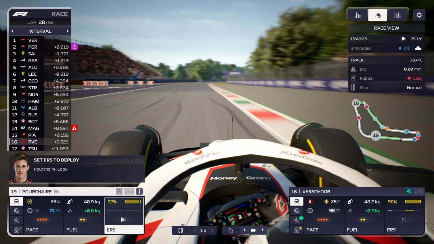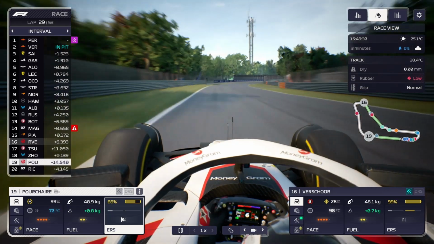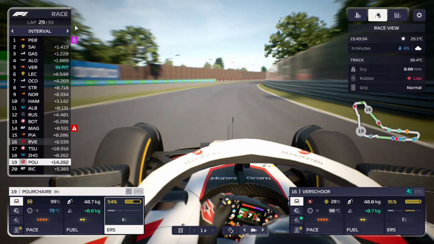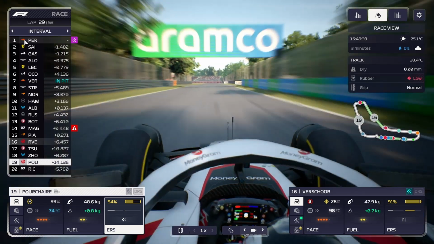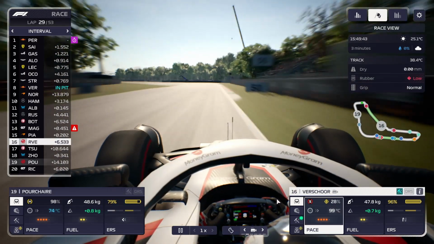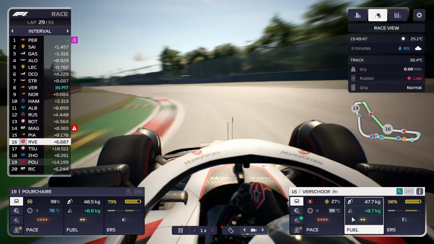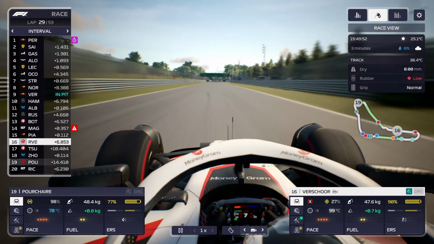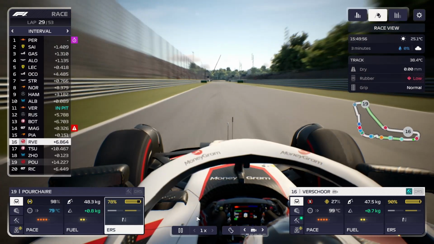Okay, mode push. Go ahead and deploy a bit on the battery here. We're gonna have a nice out lap. And Richard's gonna be coming into pit right this moment. So let's jump on board with him and see if we can have another clean stop. Go ahead and bring the battery back down.